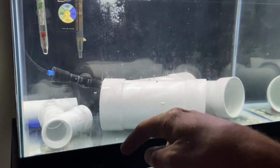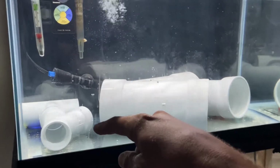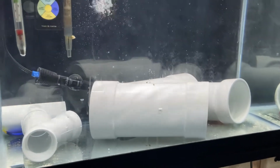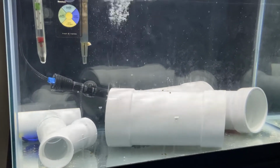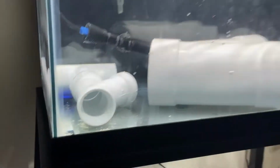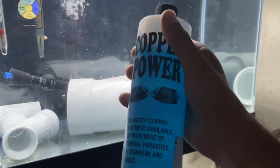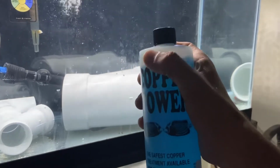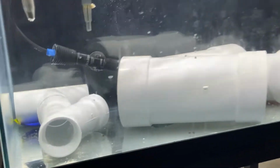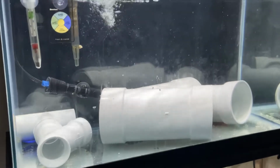I'm treating ick in the main display downstairs with Cupramine, thanks to the last blue hippo tang that brought it in from LiveAquaria. Everyone's still alive down there, but pretty sure the copper is probably pretty brutal on them. Cupramine, I guess, is stronger. This is a safer copper, and I wish I would have had it, because I would have started with this. But I don't want to put in the carbon and wait a week for the Cupramine to come out and then put this in, because you just never know how much of it's leached into the rocks and all that. So, oh boy, keep you guys updated.